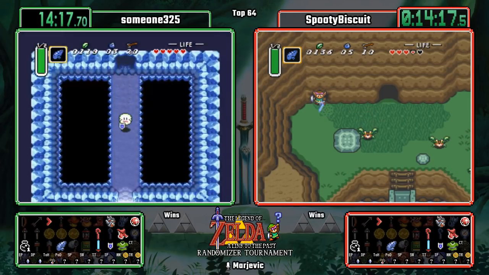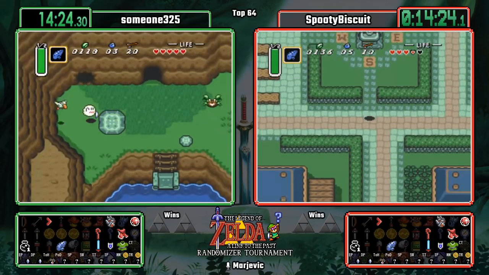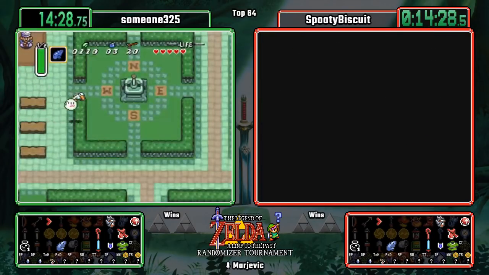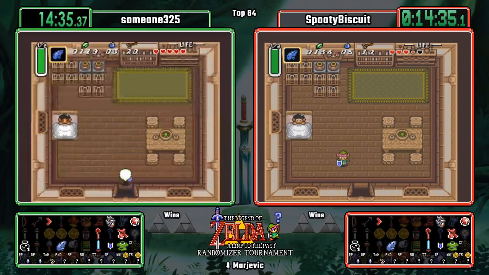It's definitely a good point that the Titan Smiths will also open up the Dark World. But it would not open up East Dark World. Because you do need the flippers or the hammer to get to the east side if you don't... Well, if you don't have the hammer, you need the hammer. That makes a lot of sense.